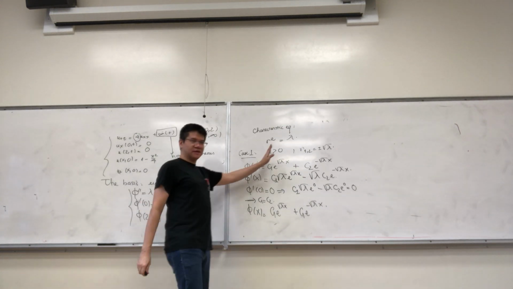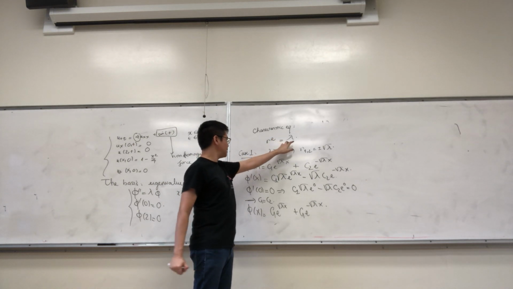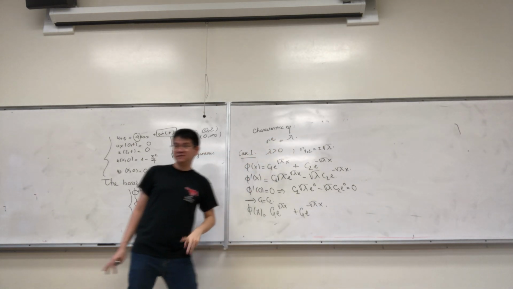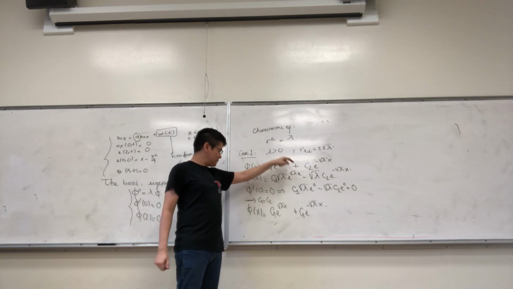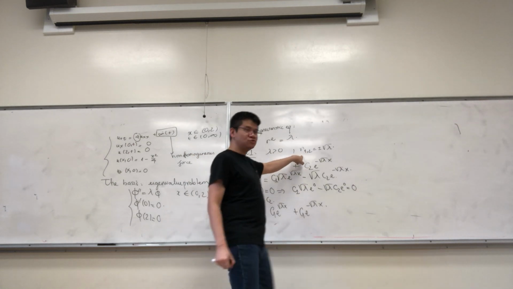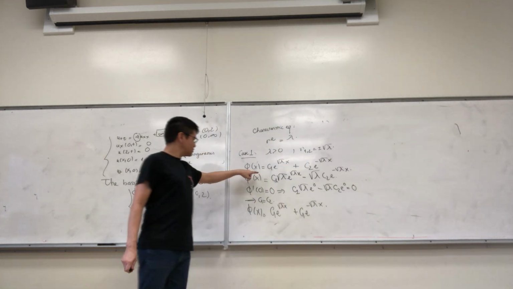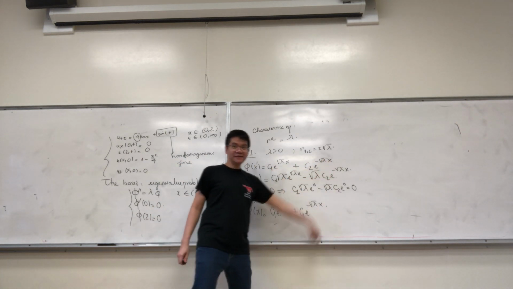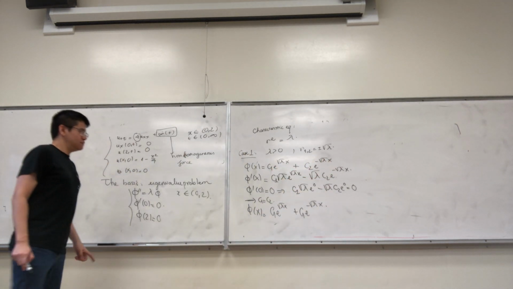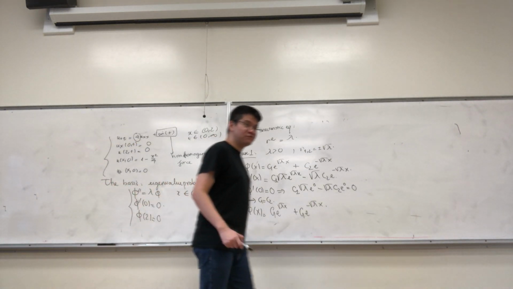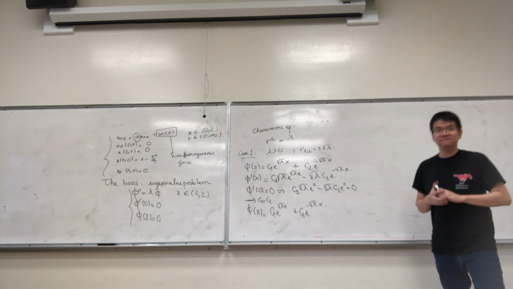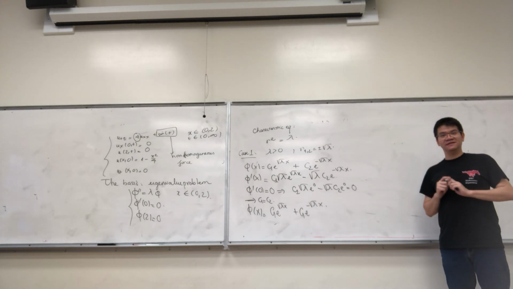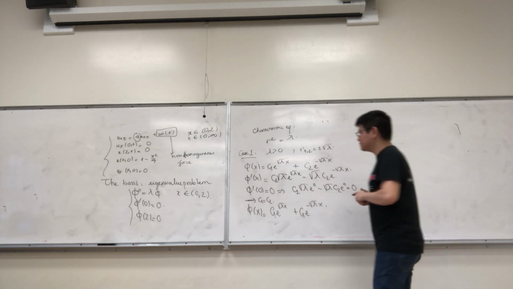So the characteristic equation is r squared is lambda. You consider 3 cases again. Lambda is positive, so you have 2 roots. The solution has to be C1 e to the power square root of lambda x plus C2 e to the power minus square root of lambda x. Now, you plug in the first boundary condition and you found that C1 is equal to C2. What is the next step? Plugging in the second boundary.